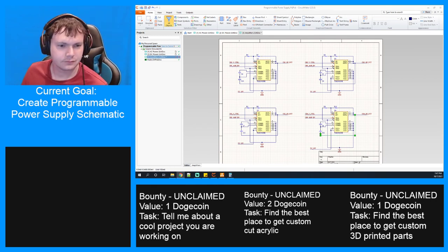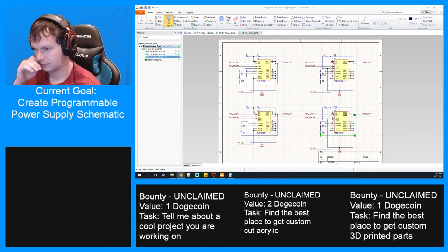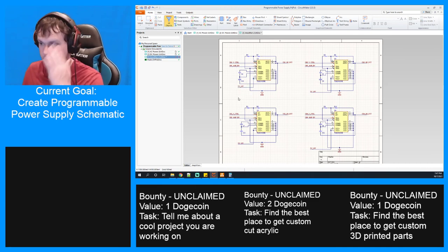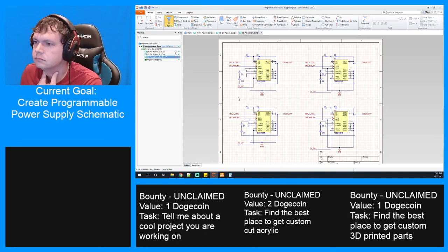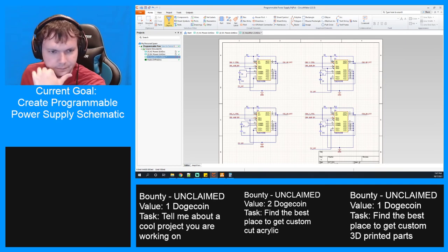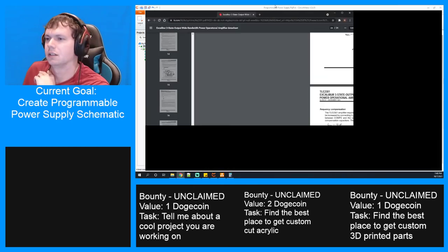Now, decoupling caps. All right, so it wants a 220 microfarad and then a 100 nanofarad. For reasons that I guess are... Hold on. Why does it want that?